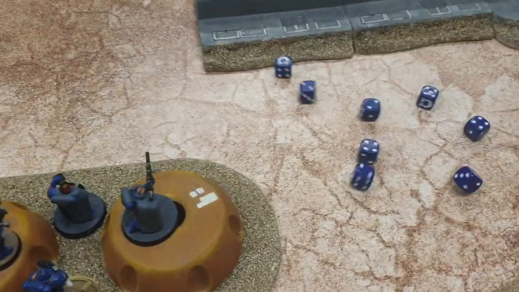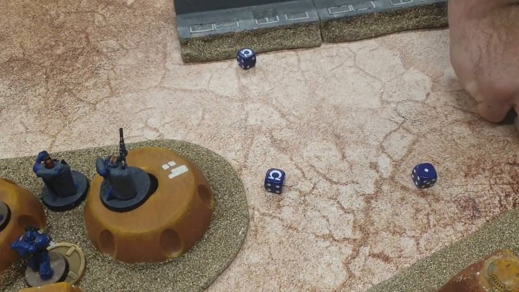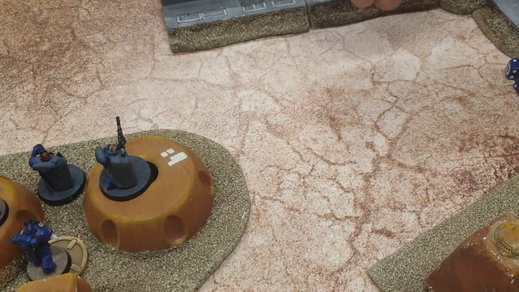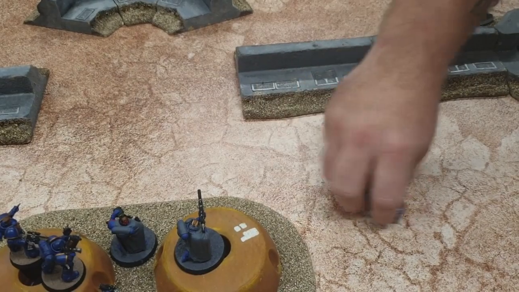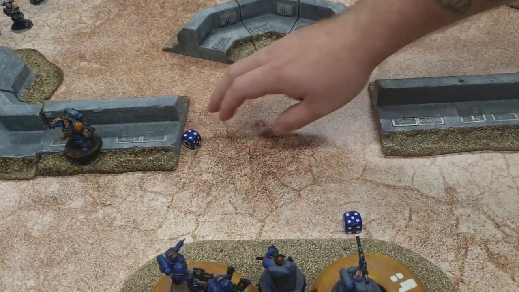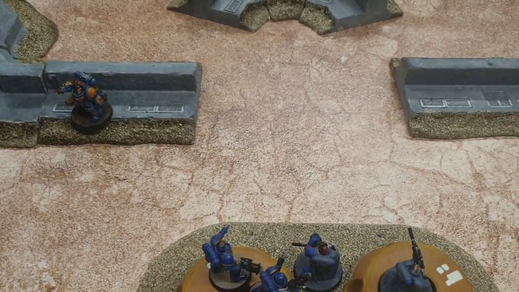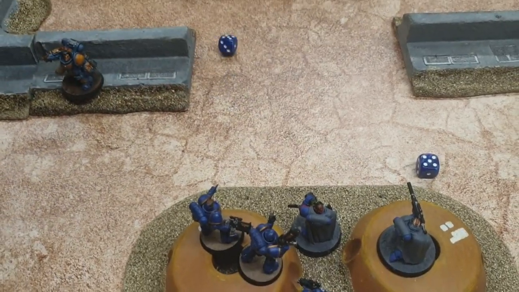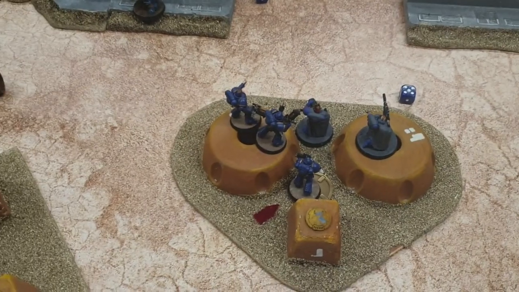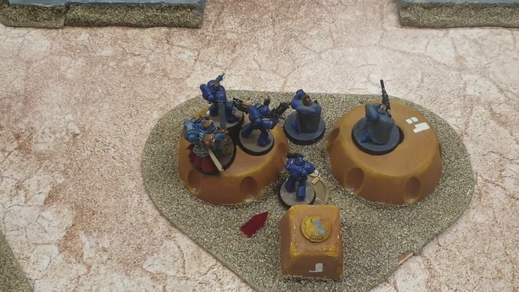Intercessors. Yep. 6. Reroll on the 1s. To 1, so 2. Standard. 5s. Nope. Nothing. And then Eliminators, 6s. Nope. Okay. Rolling charge. Need 8. With bells on. Yep. Okay. Yep. Let's do that. That is where we end up.